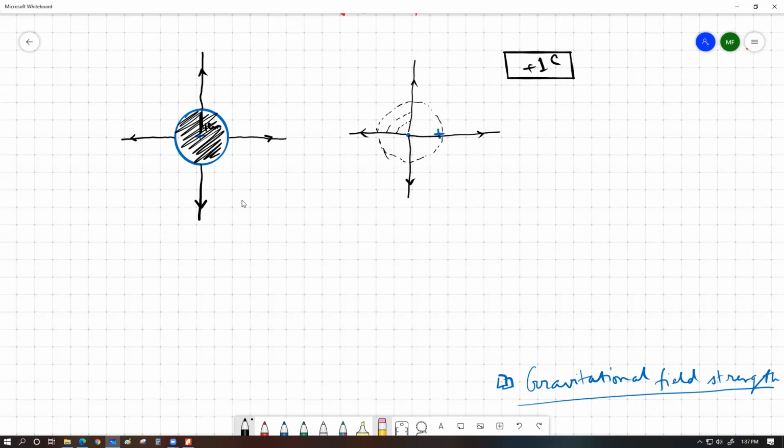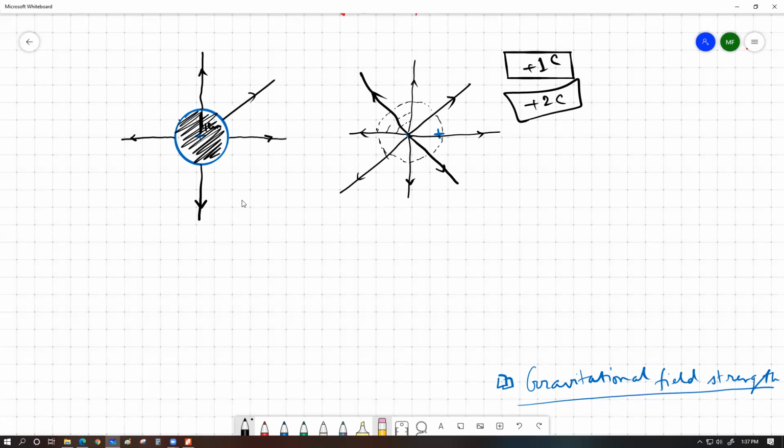I use the example of 1 coulomb over here. Let's say both of these objects were charged by a +2 coulomb charge, 2 coulomb each. In that case, simply we're going to have double the field lines. So let's say in that case, I can draw 4 more lines going through their center. So now we have 8 lines representing a double strong field, and same thing over here.